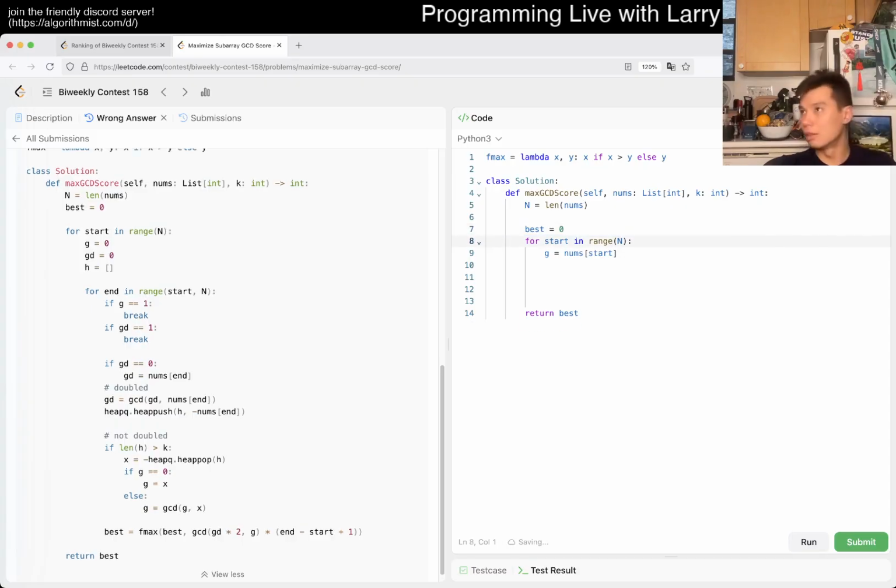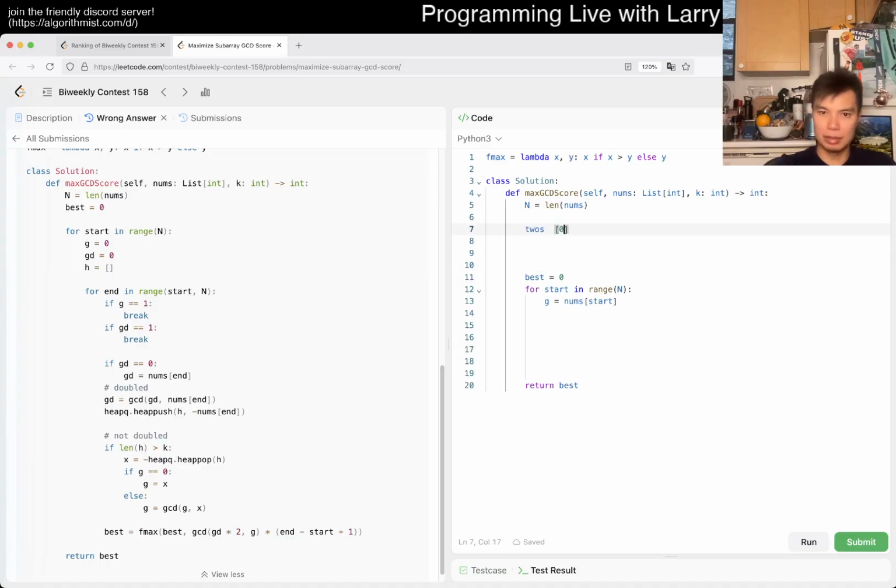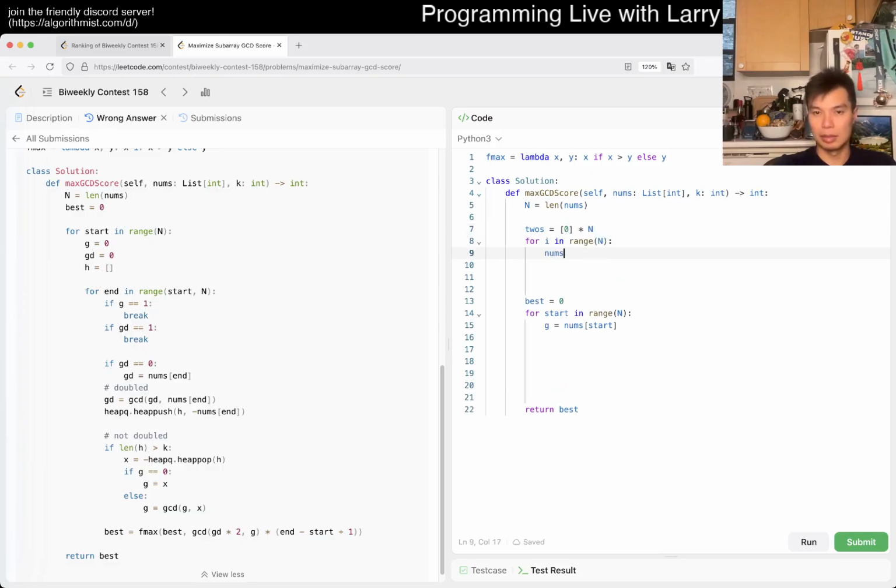How would that look like? Okay, maybe I just have something like that. Okay, we could pre-process this, right? Okay, right.